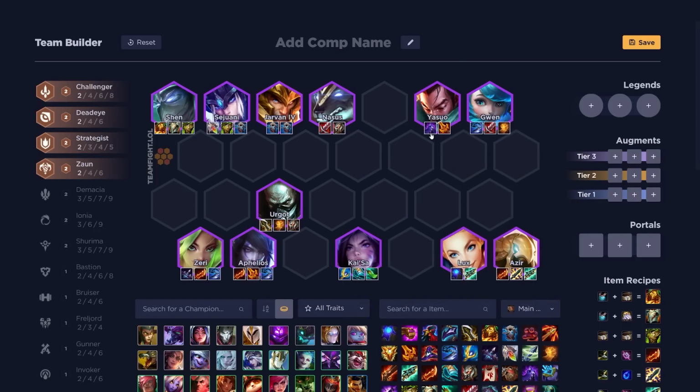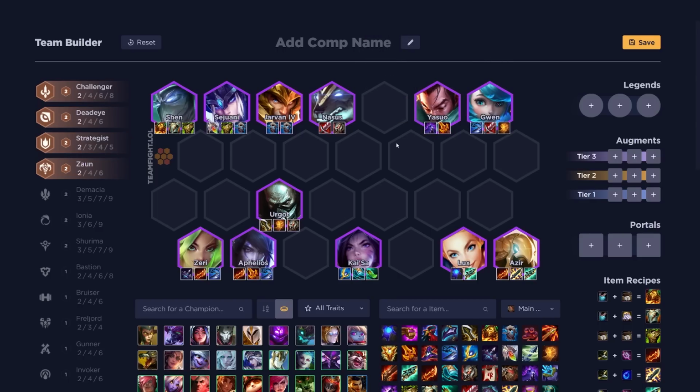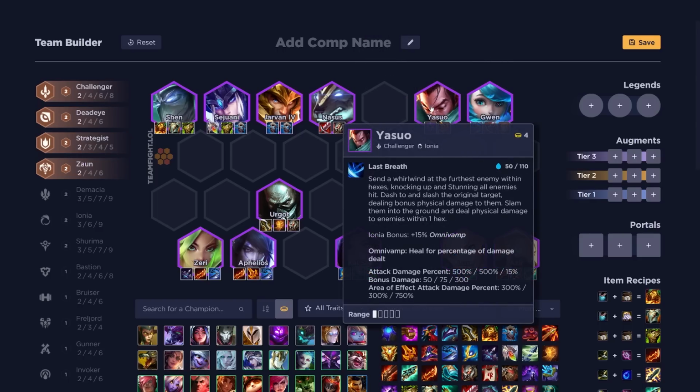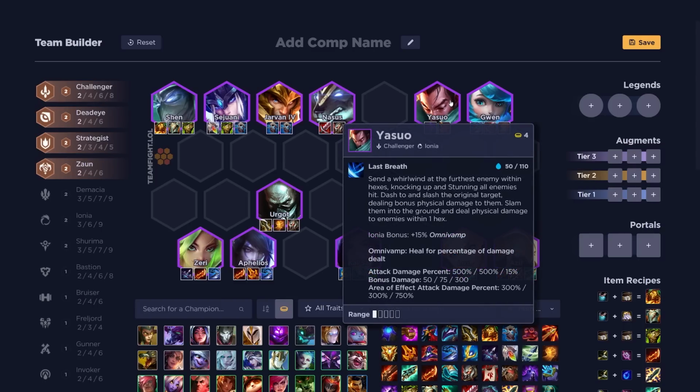And I think the most important item is going to be Edge of Night. Edge of Night just allows your Yasuo to cast a bunch more, so it just works out really well. After that, Yasuo does have built-in healing. It's only 15%, it's not that much, but some people like putting Bloodthirster on Yasuo. It's really good. You could just build it on him if you want, but the item that I really like on Yasuo is Deathblade.